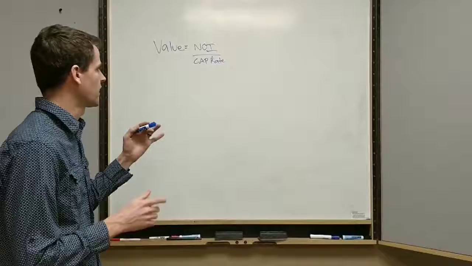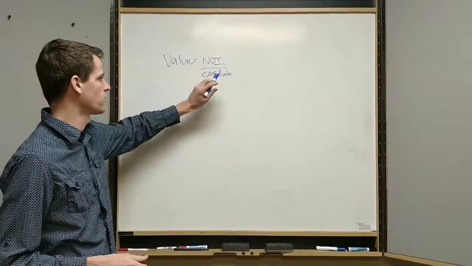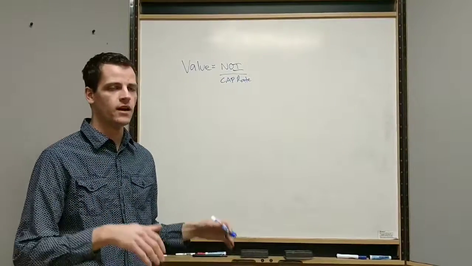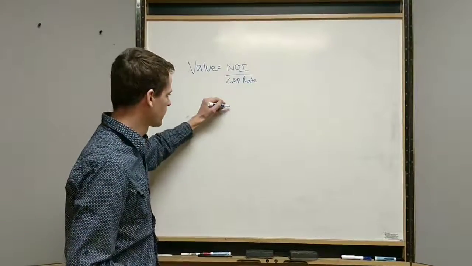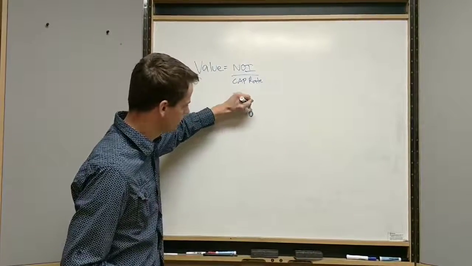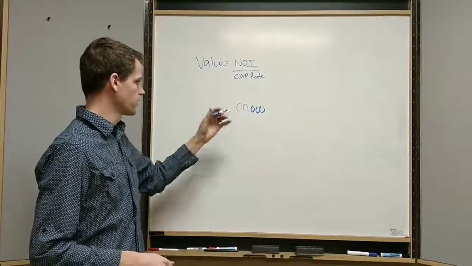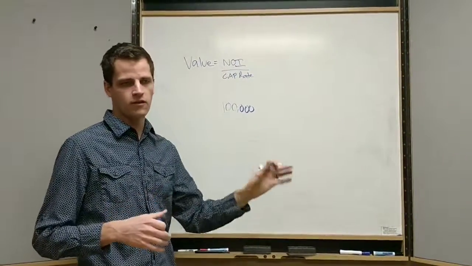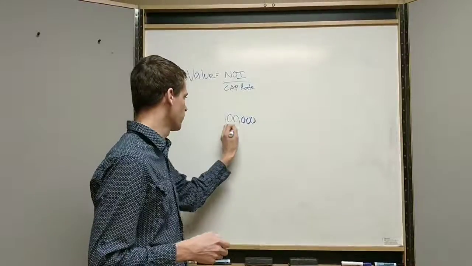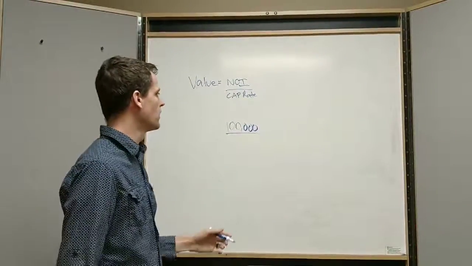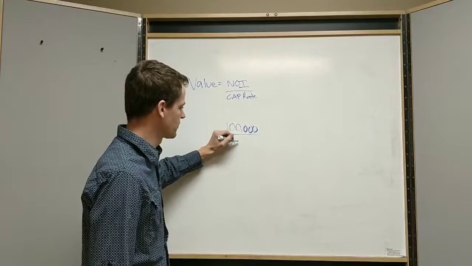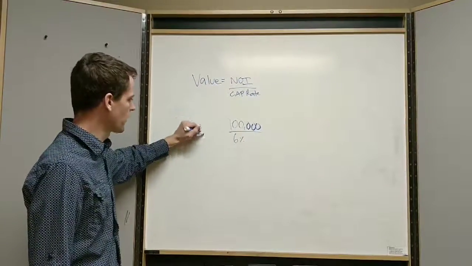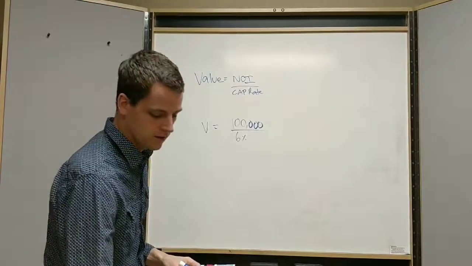Okay, so let's do an example using this formula and understanding what the cap rate and net operating income are. Let's say we have a deal that comes to us and we see that the net operating income of that building is $100,000. I'm just going to use nice and easy numbers. So we know it's bringing in $100,000, and from talking to property managers, brokers, agents, all those people, we know that the cap rate in that area is, let's say, a six cap. So we want to know what the value is.